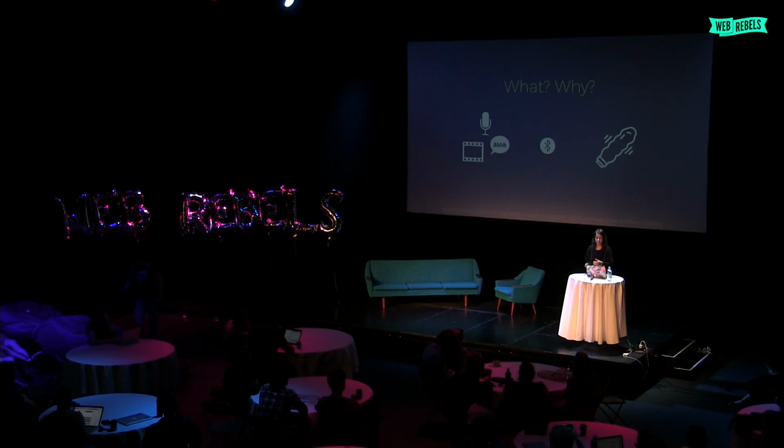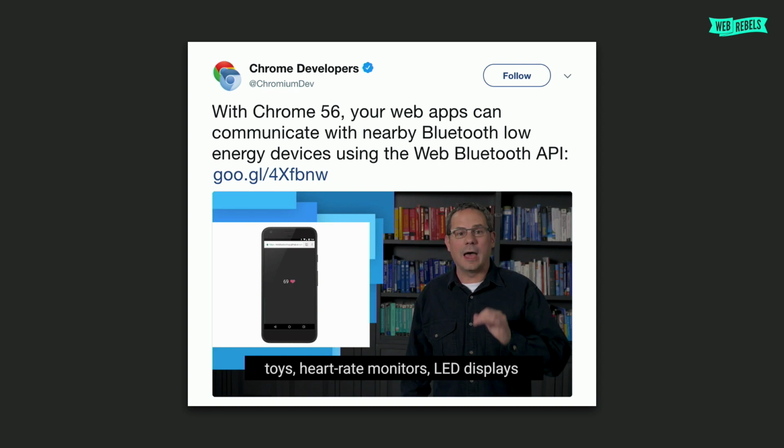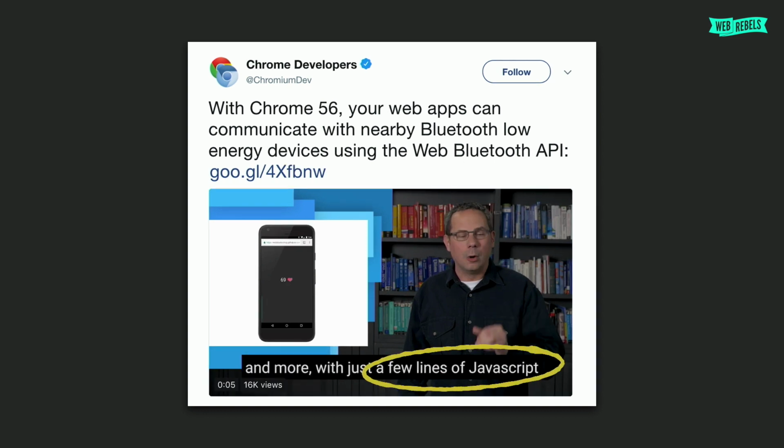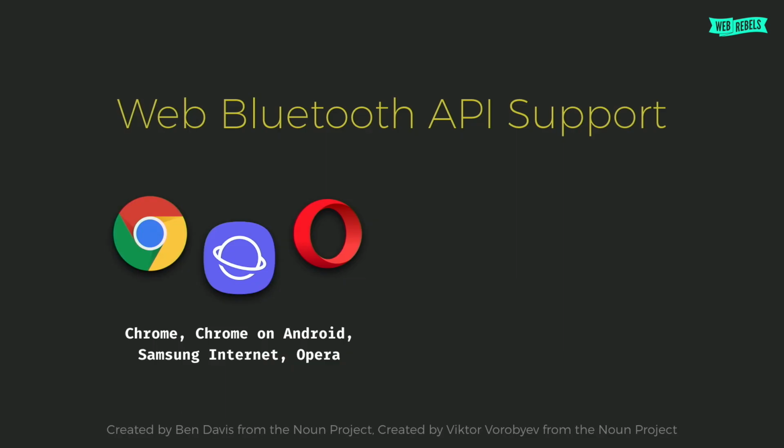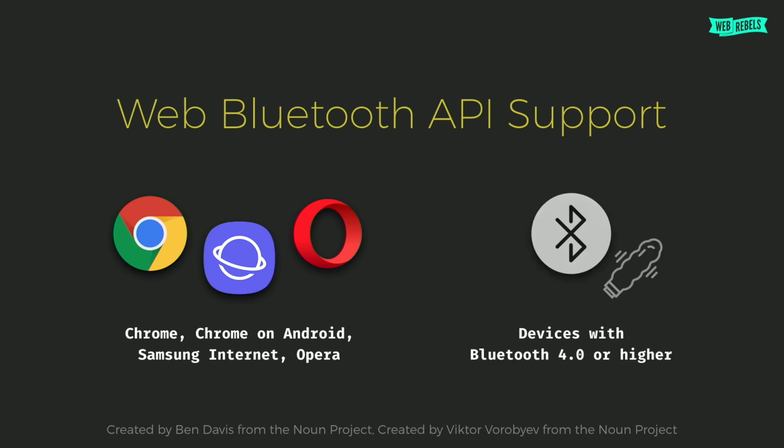And luckily, I'm a web developer, which means I read Twitter a lot. And I remembered a post about Chrome adding support for a Web Bluetooth API. And this API sounded like the perfect fit for my use case and my skills. So that's what I did. I used a browser with support for the Web Bluetooth API and the Bluetooth-enabled vibrator, which had the required Bluetooth 4.0 support to connect the vibrator to the browser.